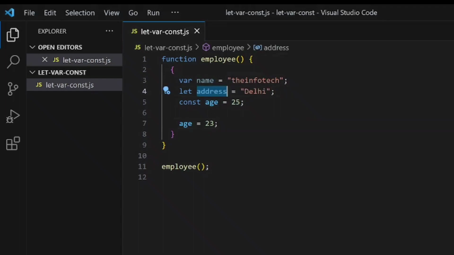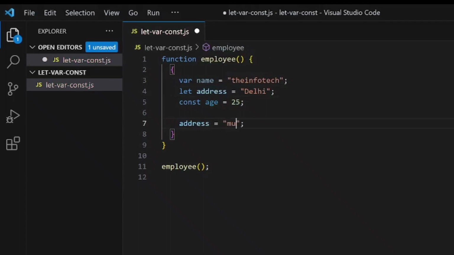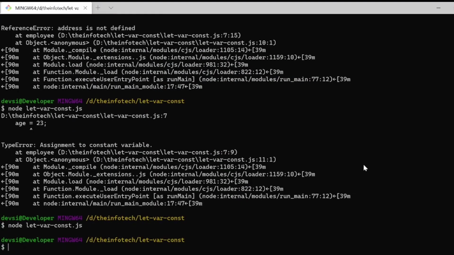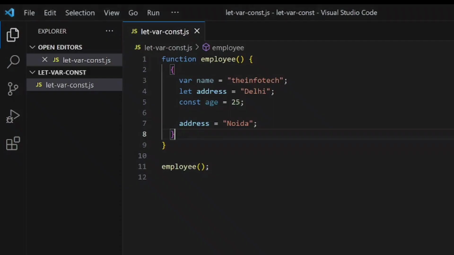If we reassign address with Noida, then it will not throw any error, because let variables we can reinitialize as much as we want, but with const we have to initialize at the time of declaration.